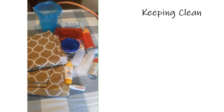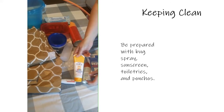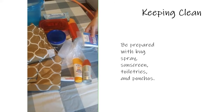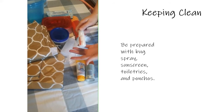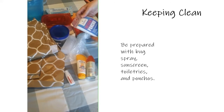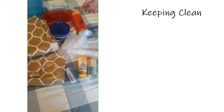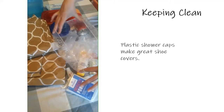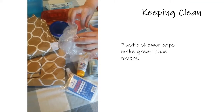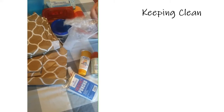There are some things you want to bring for cleaning and being prepared outdoors. Of course you'll need bug spray and sunscreen — we get these at the Dollar Tree for just a dollar, which is hard to beat. We save shampoo bottles from hotel stays and refill them to reuse. I always bring a poncho just in case you get rained on while hiking — it fits nicely in a pocket, much better than carrying a big umbrella or rain jacket. And if your shoes get muddy, you can stick covers over them to keep your tent clean and prevent bugs from getting inside your shoes.